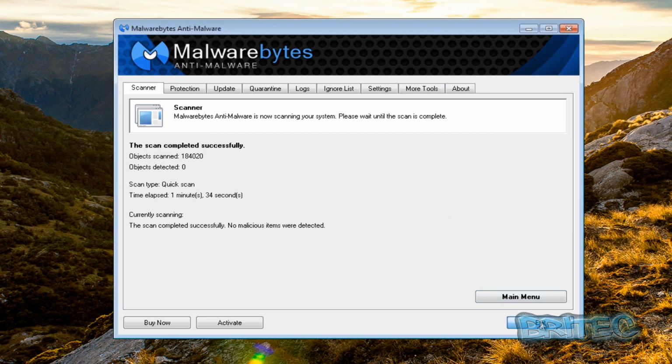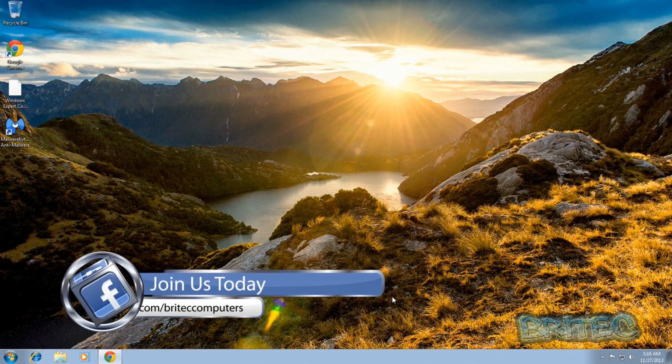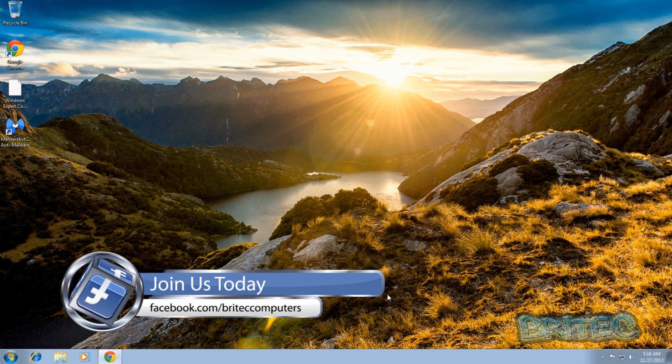Now you can run Hitman Pro and other programs like that if you wish, just to make sure the system's fully clean, but you should be good to go and you should be back up and running. So I hope this helps you out, guys. So that's basically how you remove the Windows Expert Console Rogue from your system for free. So I hope this really does help you out, guys.